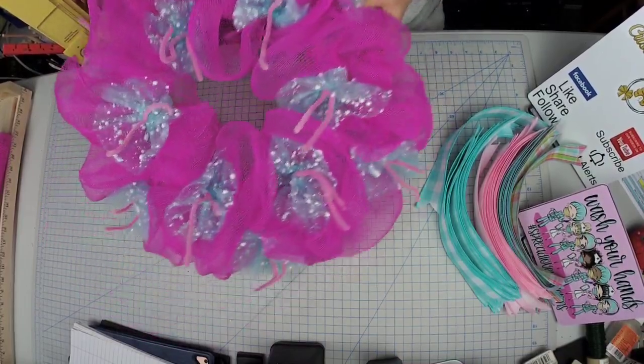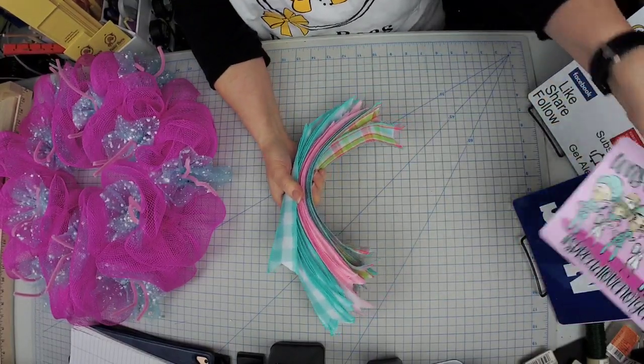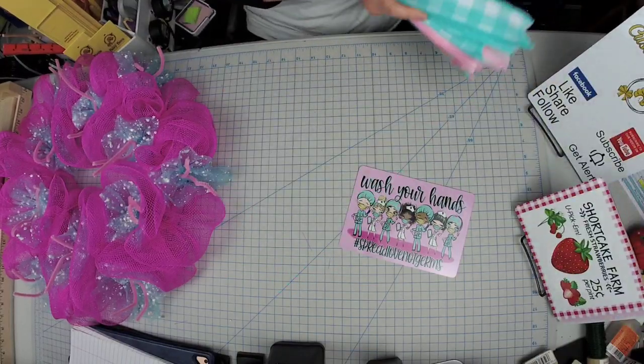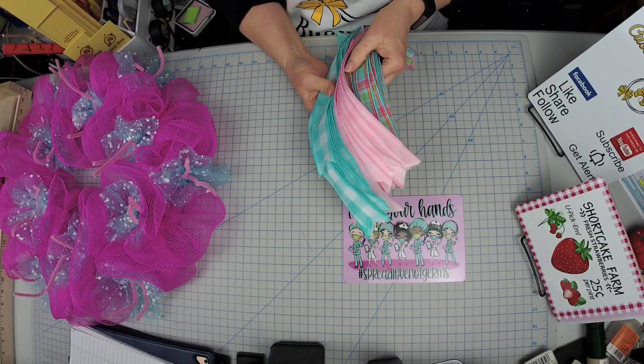Okay, so this is what it looks like with the little teal there. And then we have these 3 ribbons which match the sign perfectly. I don't know if you can see. I made these signs for my daughter. Okay, so I have this. I'm using 3 1.5 inch ribbons.